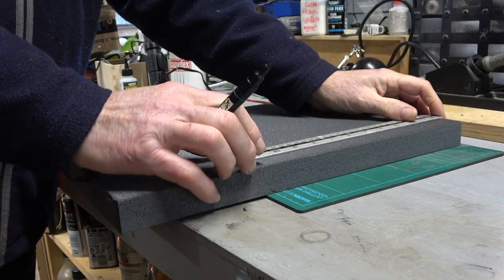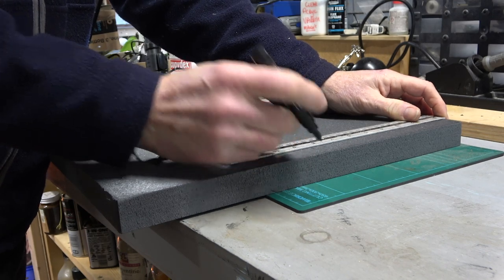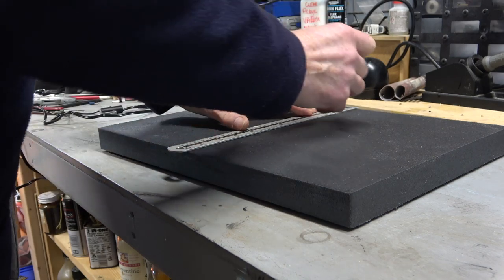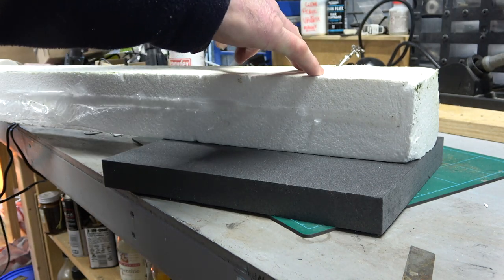Right, so here we go with the build. Now the first thing is I used a little piece of 2-inch XPS. This is the denser form of polystyrene. It doesn't fragment like the more commercial types do. And I cut an A3 down to approximately A4.